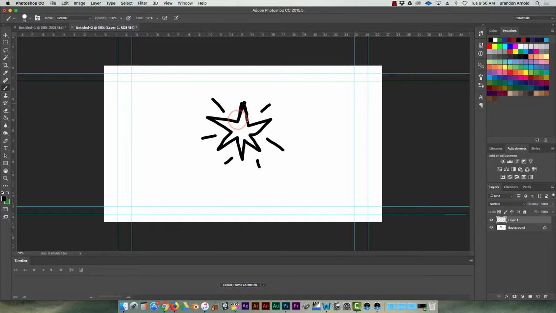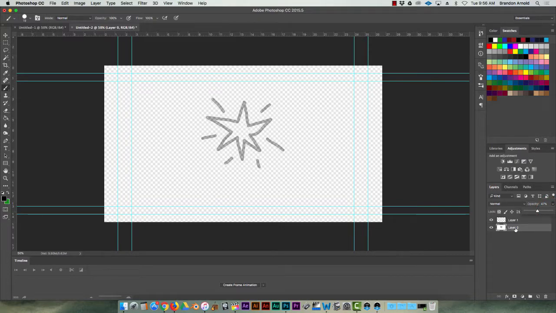But when I do, it's hard to tell what I'm doing because they're the exact same color, right? So I'll undo that. Go to the background, unlock it, change the opacity down. And now I can go to layer 1 and try and draw over it. And this will give it the effect like it's wiggling a little bit each time, right? Because there's no way I can draw it exactly where the original one was. But if I try and get close, then it'll look like it's wiggling each time.